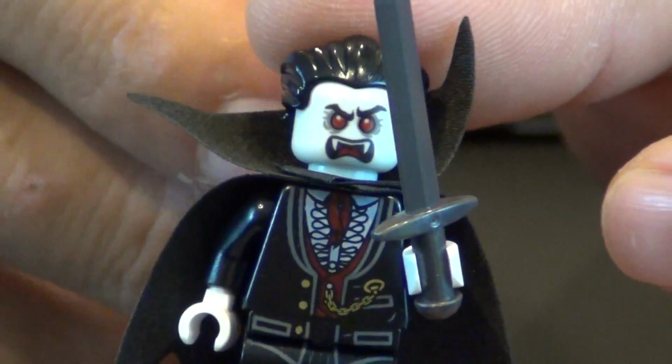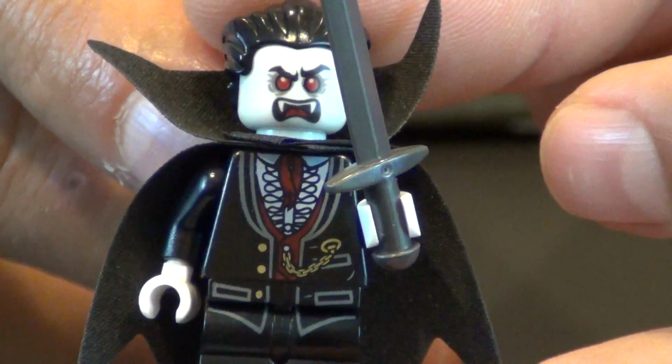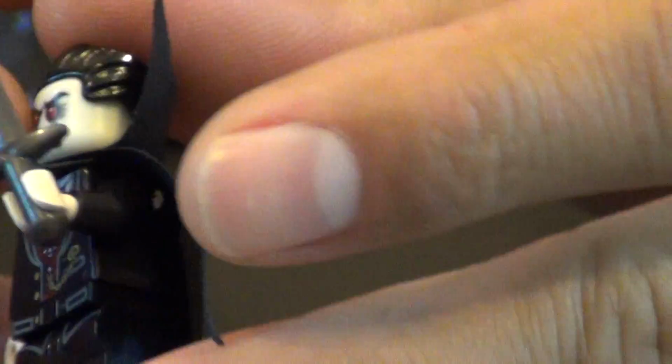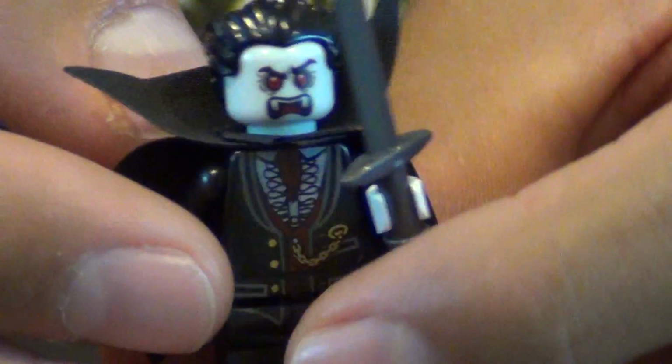He has this cool little gunmetal sword. The printing is actually really, really good for a basic minifigure. The cape is two pieces. You see a little printing on the back. So there's a big cape, and then there's this little collar piece. That's actually two pieces when it was put on.